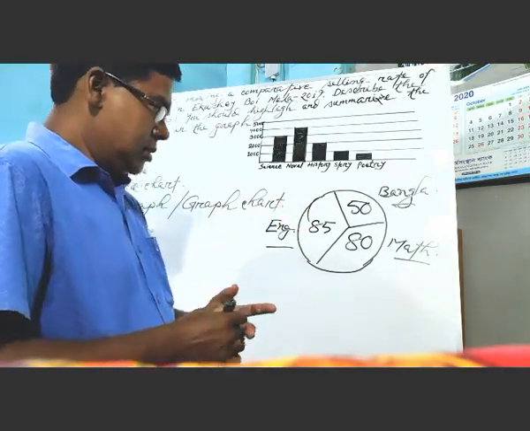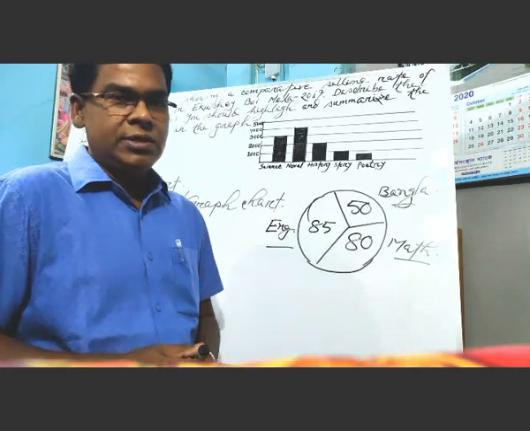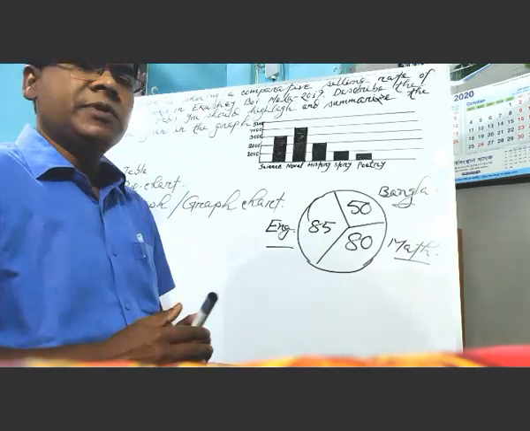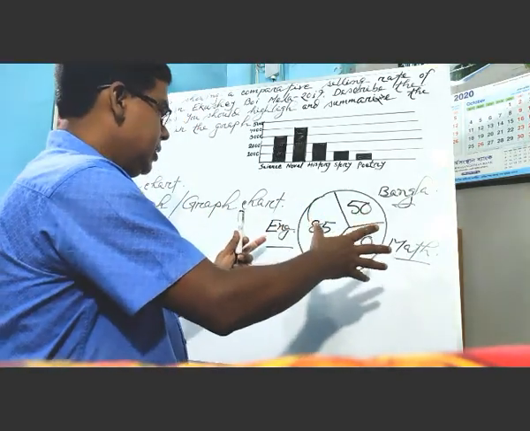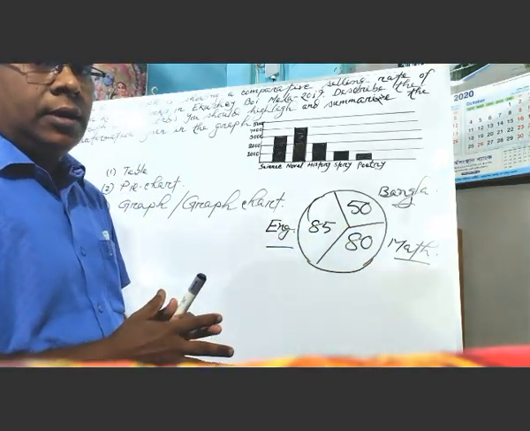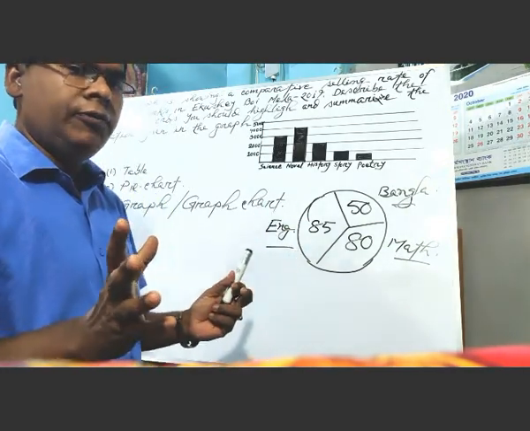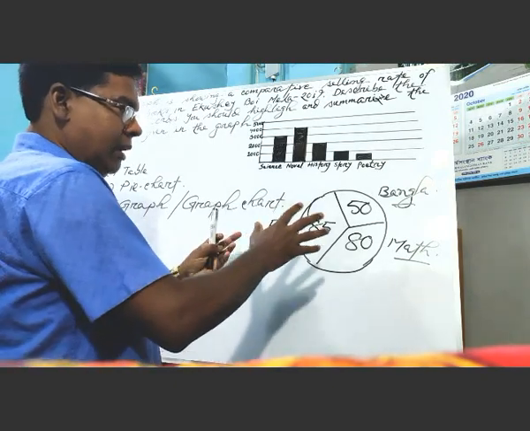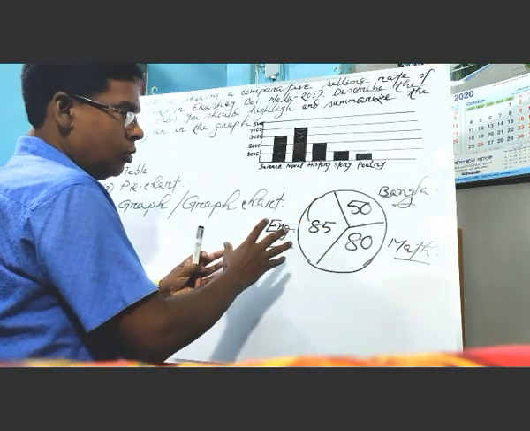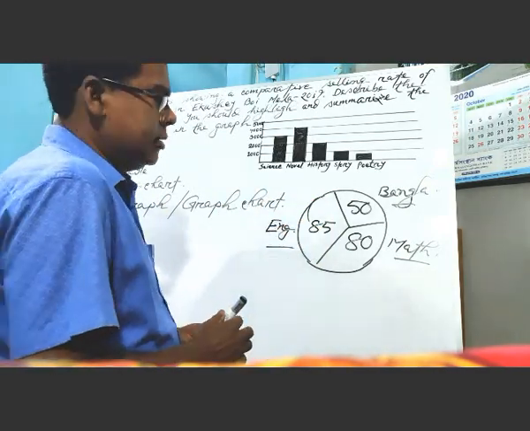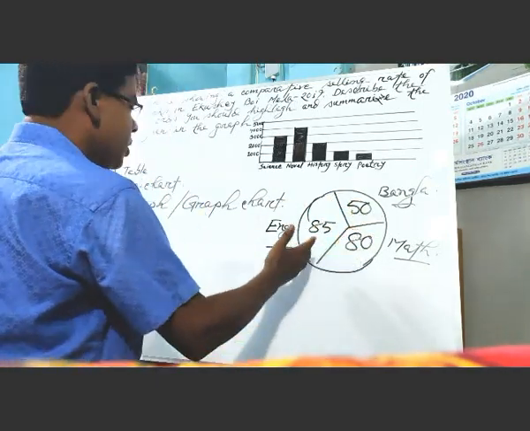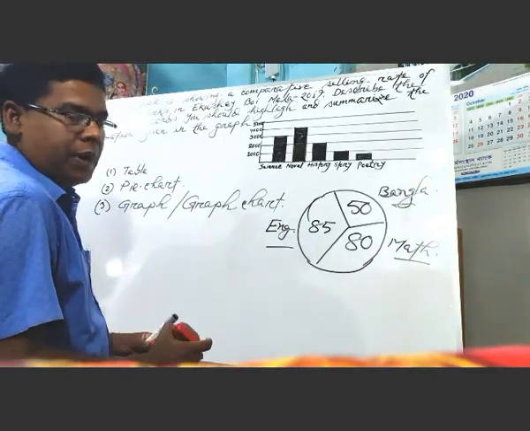In this way, if you are asked, students, look at the pie chart. Here there are some pieces of information: 85% in English, 80% in mathematics, and 50% in Bangla. These are the information of the students who have failed in these subjects in a school. Now, if you are asked to write down or analyze this pie chart, then you will start especially from there. What is the highest in rate? So we are looking here. So you will start from here, then here, and then there. So in this way, you will have to start writing from a pie chart.